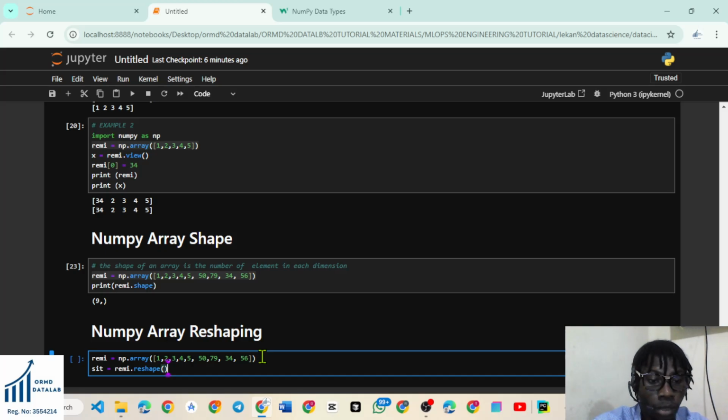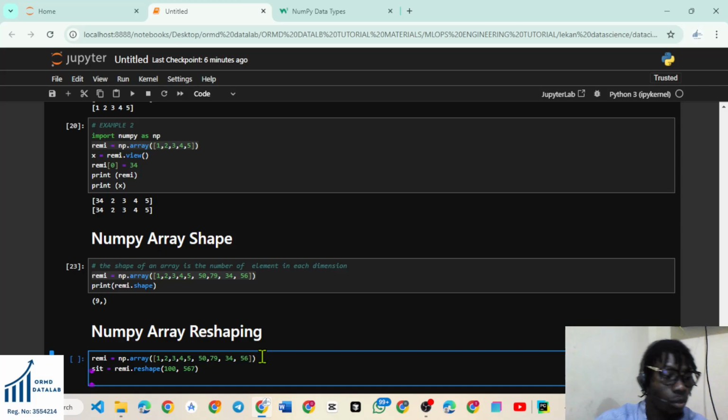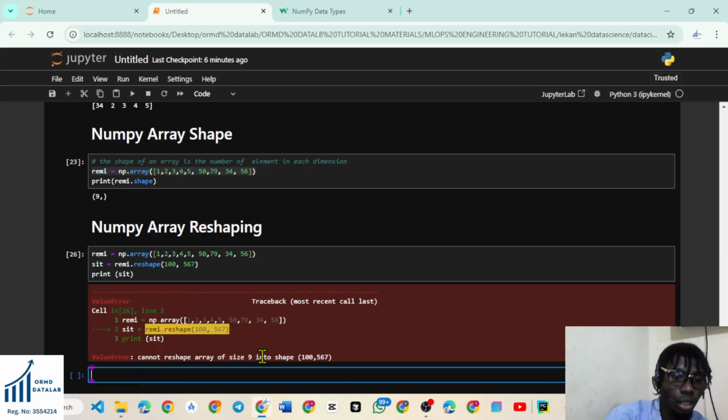You will now put the numbers that you want to add to the list. What number do you want to add? Let's put 105, 767. Then print the new variable name, which is seat. If you print it, you run it. Okay, it says cannot reshape array of size 9 into 156.